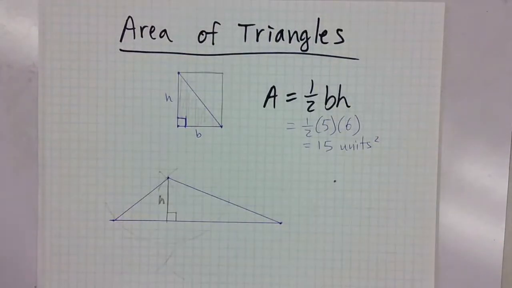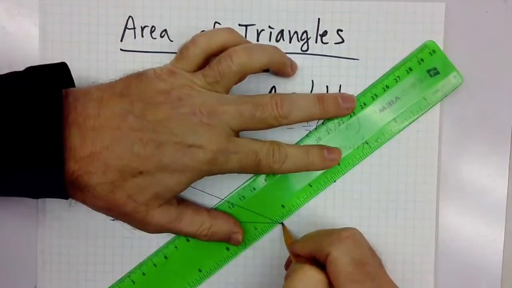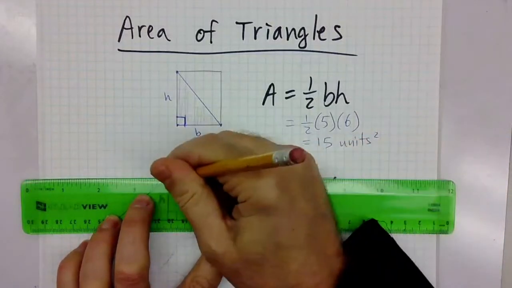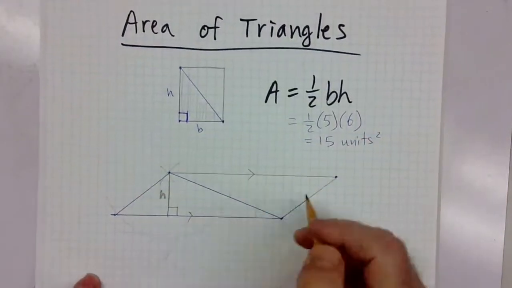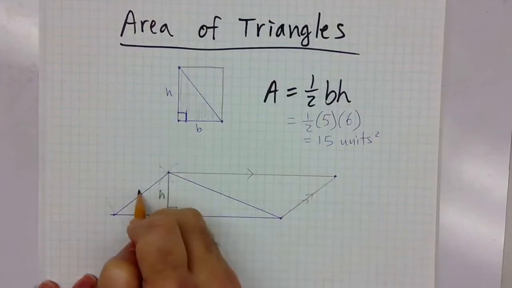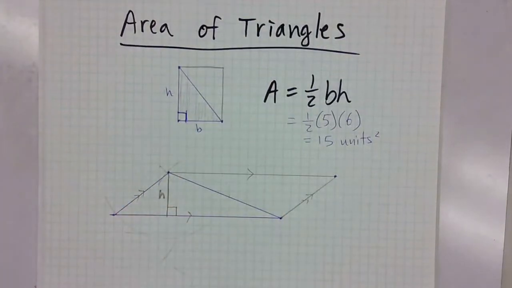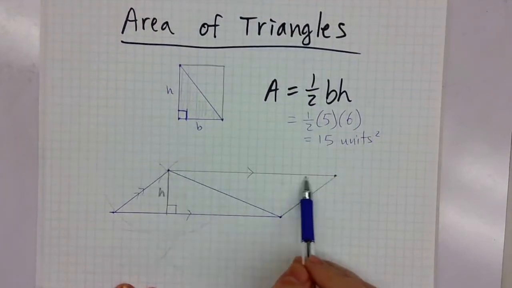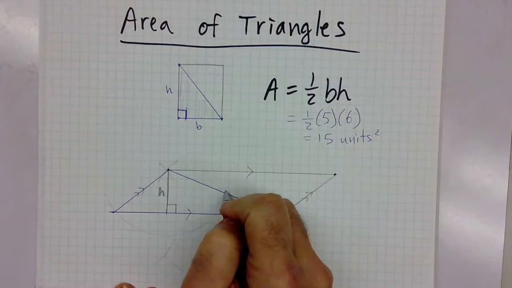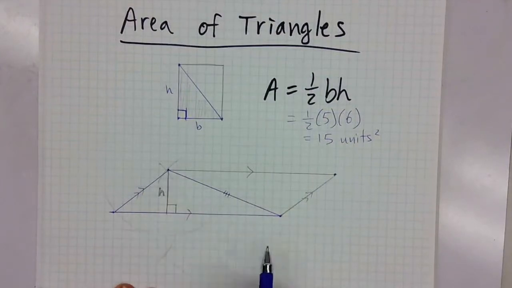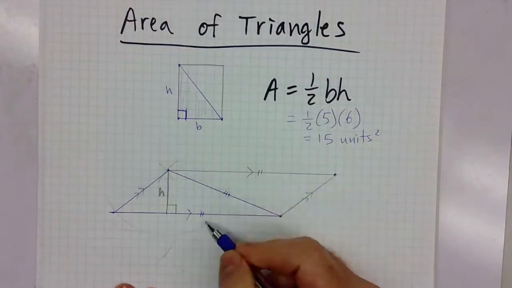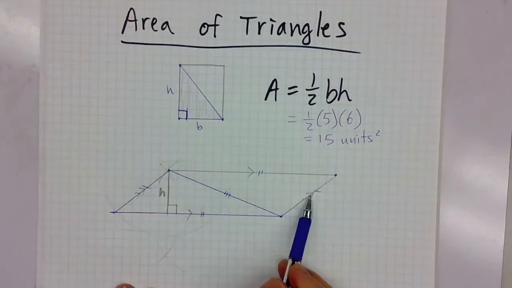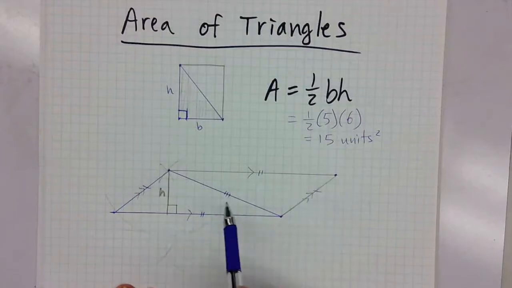Turn this into a parallelogram. Let's see, so I'm going to make this, we already know that this up here would be parallel to that, right? And then I used my slope to make these two parallel, and that gives me a parallelogram. I can prove that this triangle here is congruent to this triangle here. This is congruent to itself by the reflexive property. This is congruent to this because opposite sides of a parallelogram are congruent. And this is congruent to this because opposite sides of a parallelogram are congruent to each other. And therefore I have side, side, side. These two triangles are congruent.